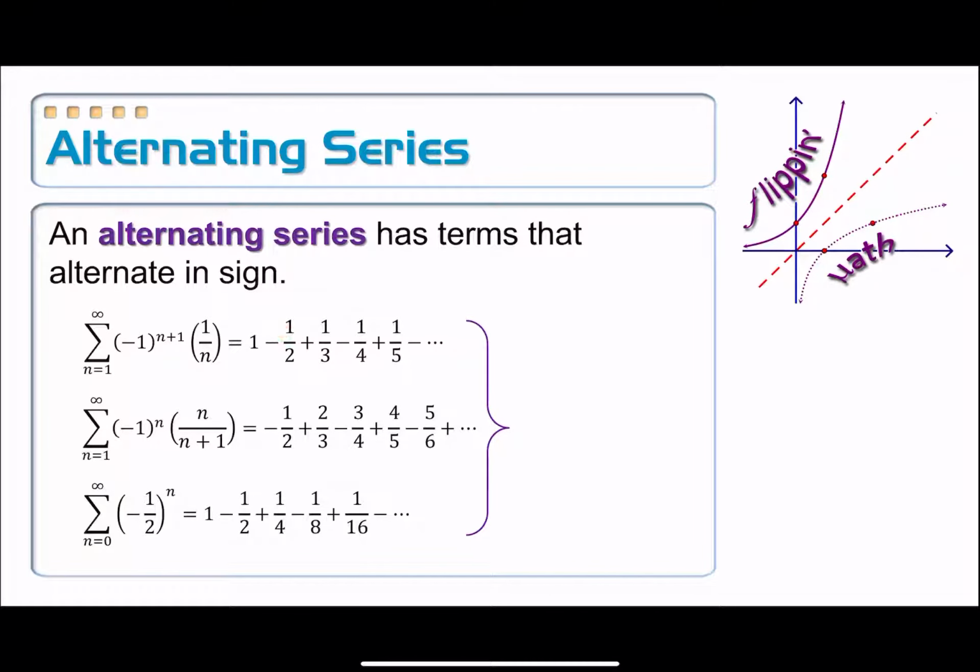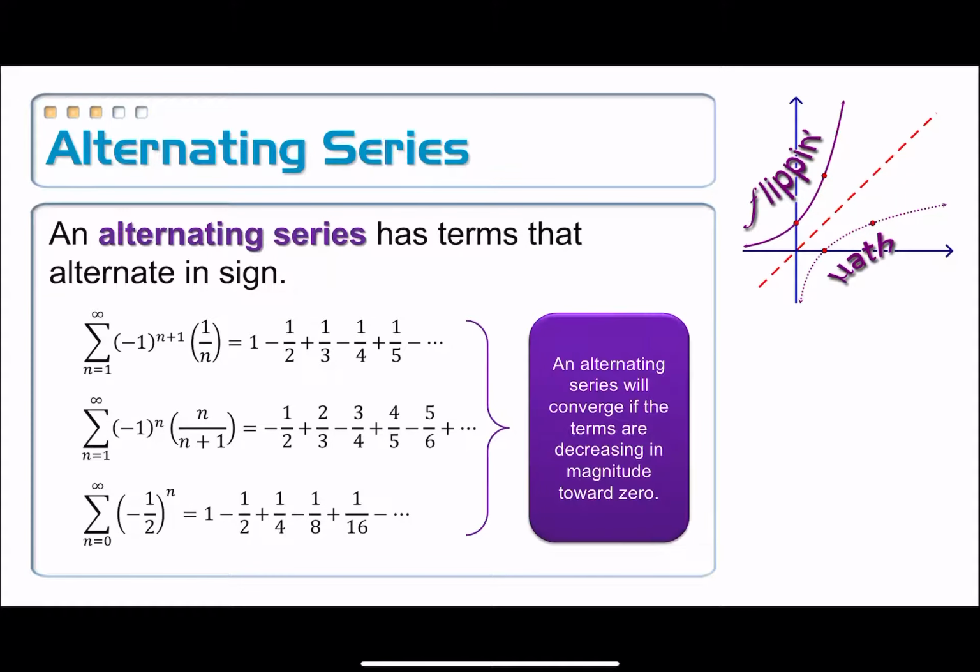And that's going to be the alternating series test. And as we're about to see, an alternating series is going to converge as long as its terms are decreasing in magnitude towards 0. So they're going to alternate plus and minus, plus and minus, plus and minus. But if those terms are getting smaller and smaller towards 0, we're adding and subtracting less and less each time, and we're going to zero in on a particular sum. So let's take a look at what that alternating series test looks like.